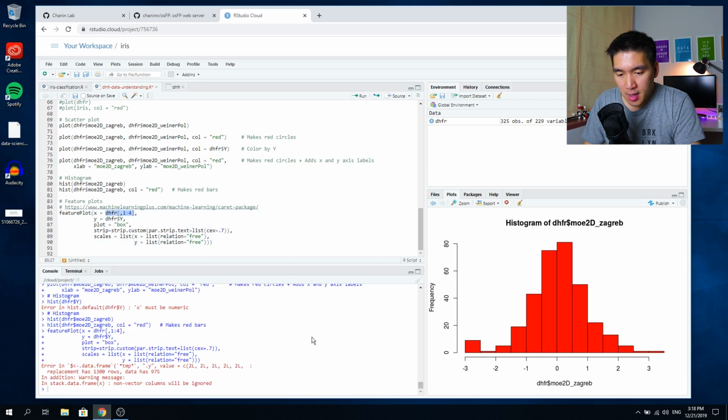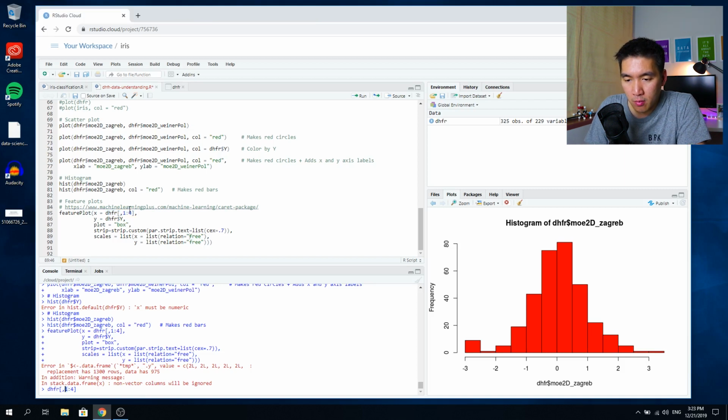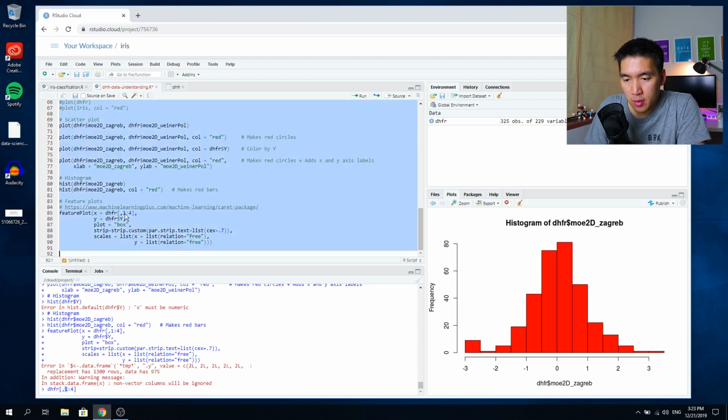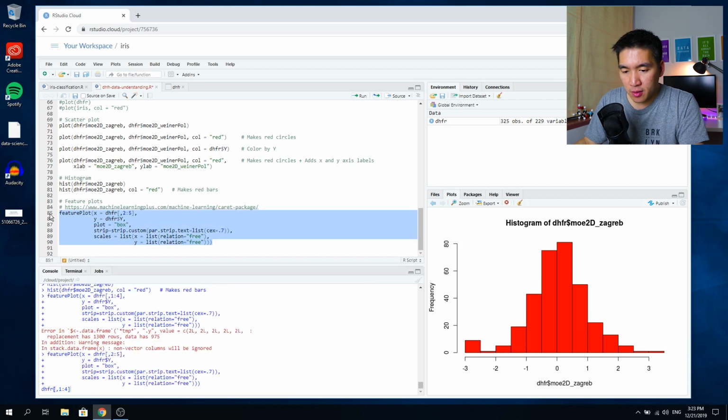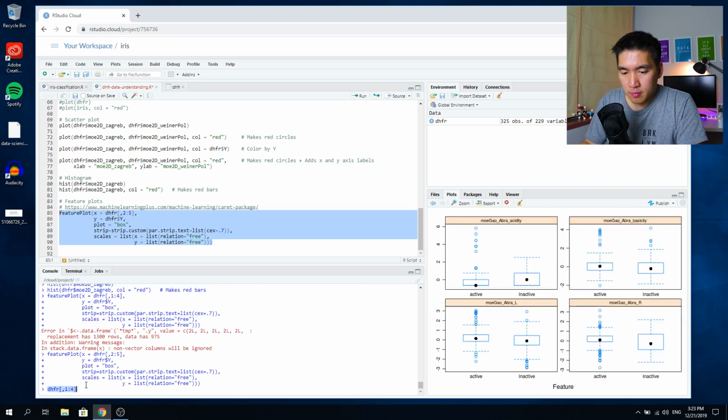Okay, so that didn't work. Let's see what's wrong here. Okay, I think I know. So we should change 1 to, let's say, 2 to 5, because the first one is the Y variable. Okay, now it works.